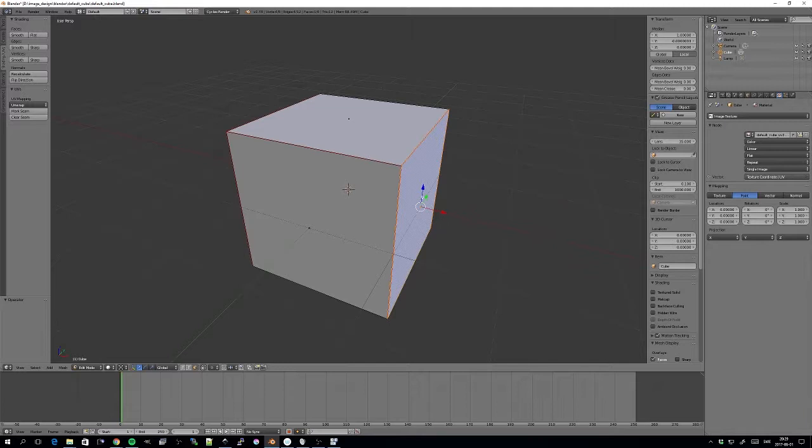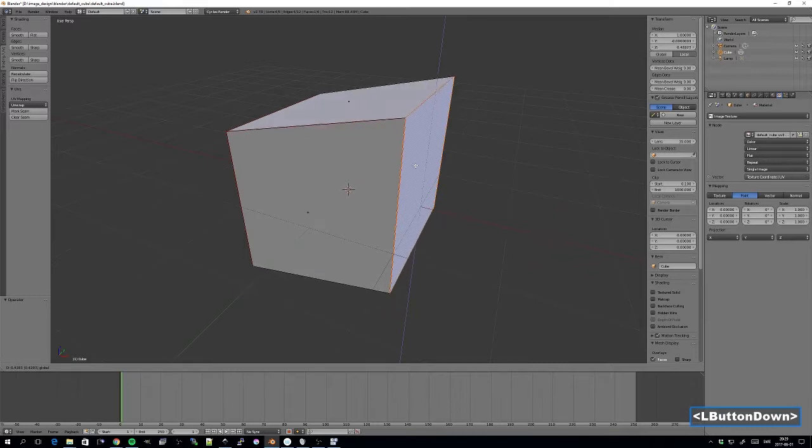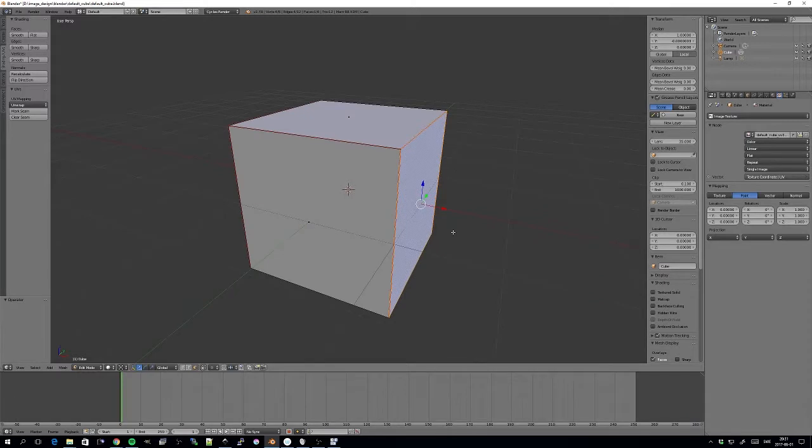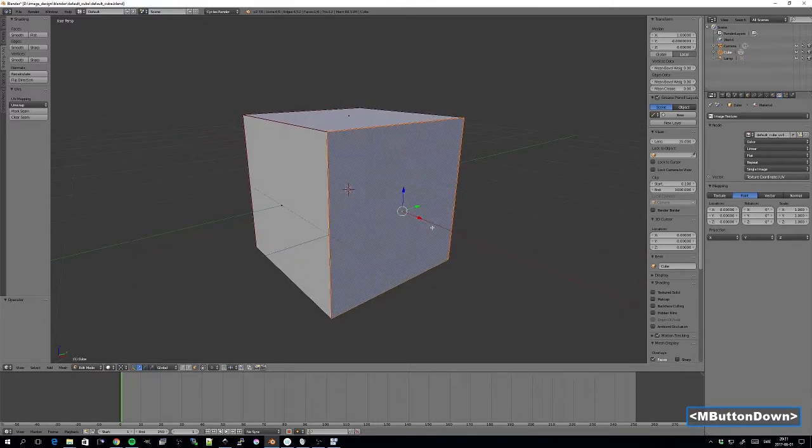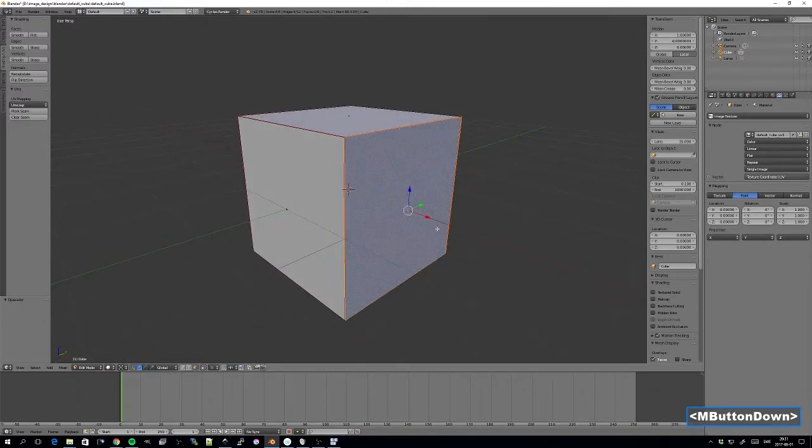So when moving each face, we also move 4 vertices. Now I said that in this case the face is constructed out of 4 vertices. Now this doesn't have to be the case. As little as 3 vertices is enough to construct a face, but it can also be more than 4.